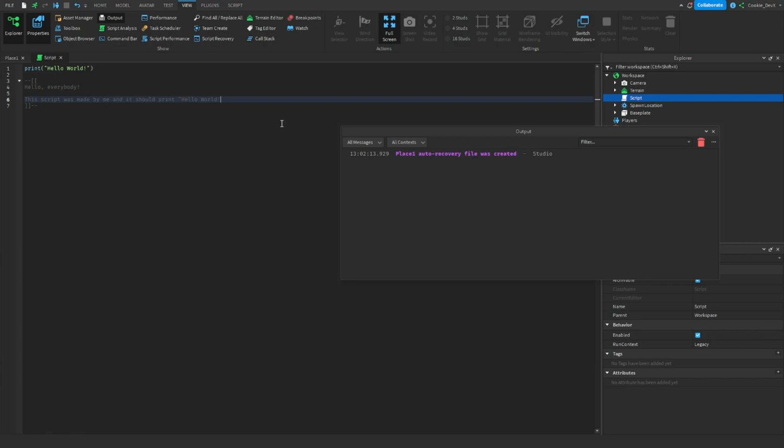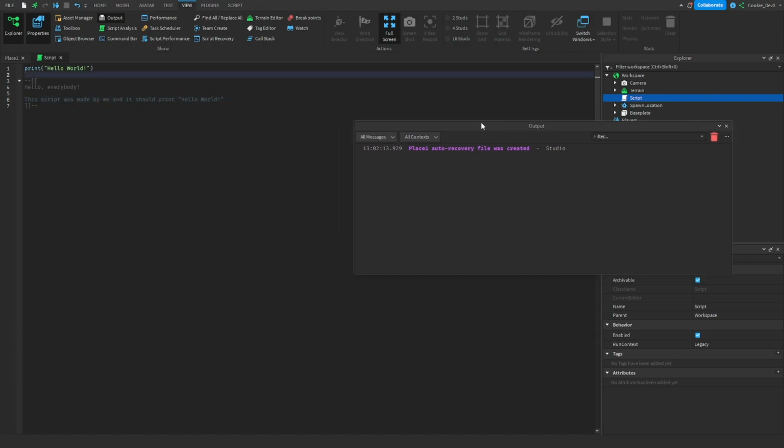Okay, so now that we have our code here, you can see it's all good code, okay? It says print hello world, and it has a comment inside of it, but why has it not actually printed to the output yet? That is a great question, okay? This is because we haven't run our code yet, and there are a couple of different ways to run scripts inside of Roblox. Okay, so now that we have our script done, we need to get the results of the script. We can do this by running the entire game, okay?